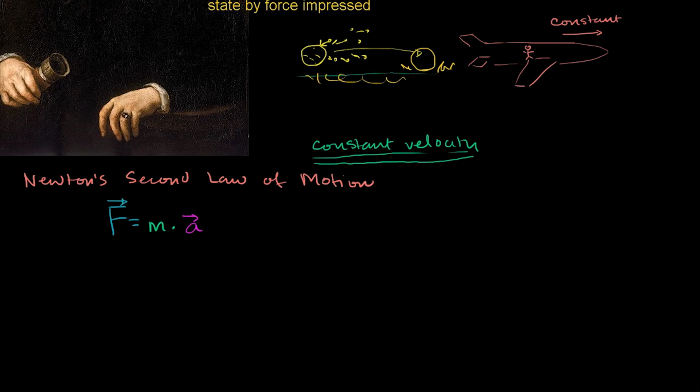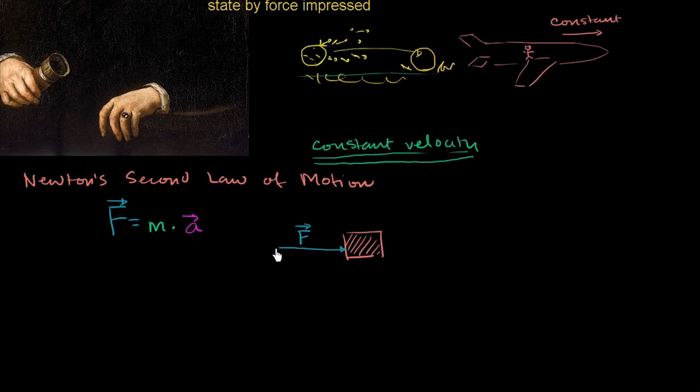And what it tells us, because we're saying, okay, if you apply a force, it might change that constant velocity. But how does it change that constant velocity? Well, say I have a brick right here, and it is floating in space. Newton's second law tells us, and it's pretty nice for us that the laws of the universe, or at least in the classical sense before Einstein showed up, actually dealt with pretty simple mathematics. What it tells us is if you apply a net force, let's say on this side of the object, and we talk about net force because if you apply two forces that cancel out and have 0 net force, then the object won't change its constant velocity.